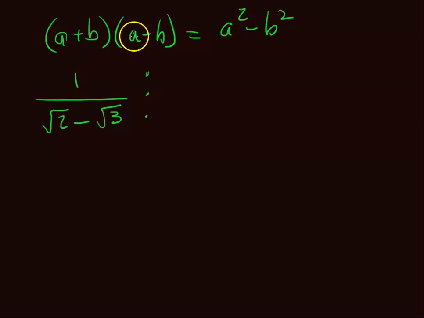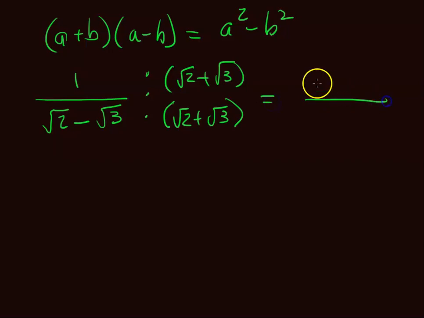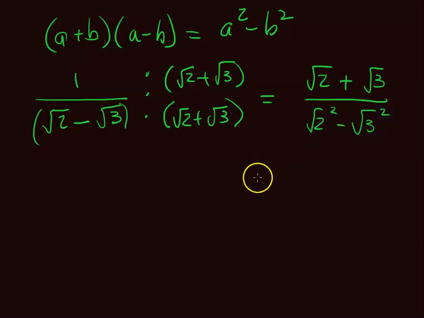This is like the a being the square root of 2 and the b being the square root of 3. You multiply by the square root of 2 plus the square root of 3, both numerator and denominator. Now that leaves the numerator, which, just like I said, not going to concern this. Hopefully you can do this no problem. But now you got the difference of 2 squares here in the denominator. It's the square root of 2 squared minus the square root of 3 squared, which gives us that stuff over 2 minus 3, or a negative 1.